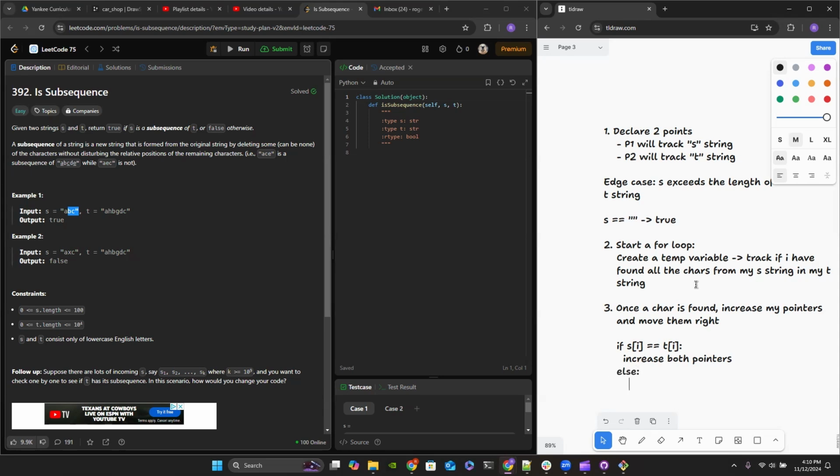If not, then I will only increase whatever the index of T is by 1. So I'll shift my right pointer and keep looking until I find whatever is pointing to index I in S. Right? Does anyone have any questions before we break out into our rooms?